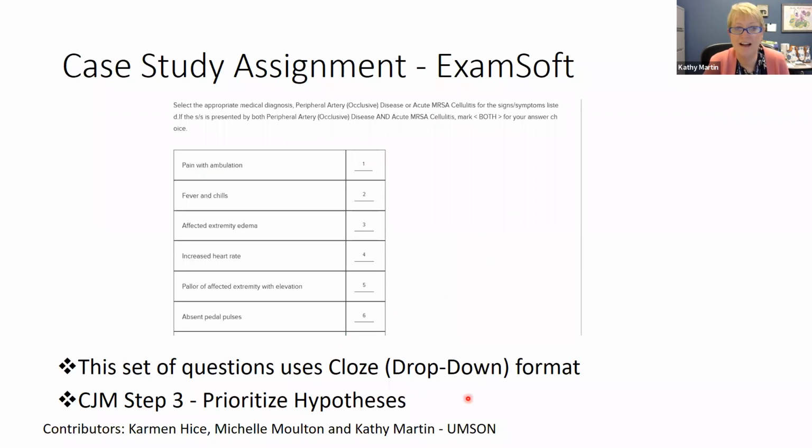And again, the content is related to clinical judgment step number 3. So we're not recognizing cues, not analyzing cues, but now what is going on? Prioritizing hypothesis. So we were able to think very carefully about this assignment using frameworks of next generation NCLEX item types and an actual step in the clinical judgment model to ask this one question in this assignment.